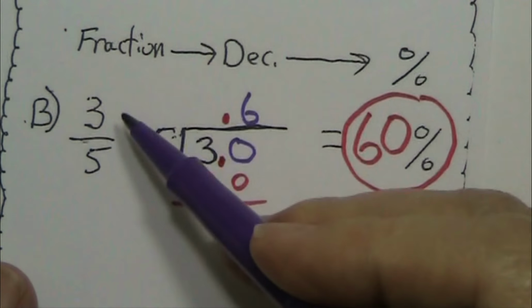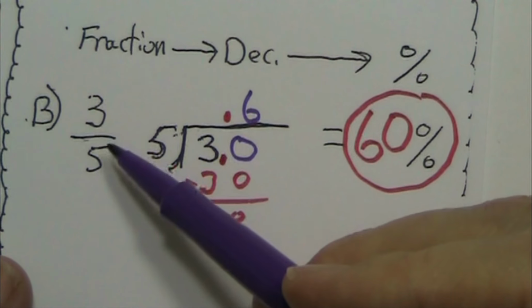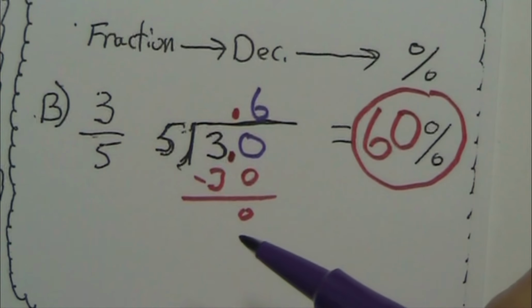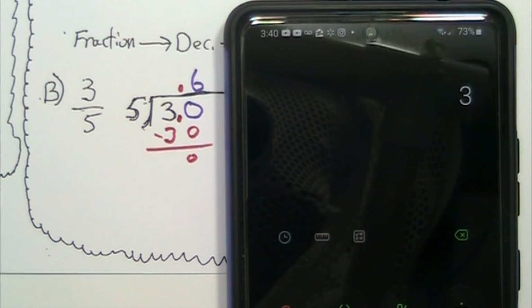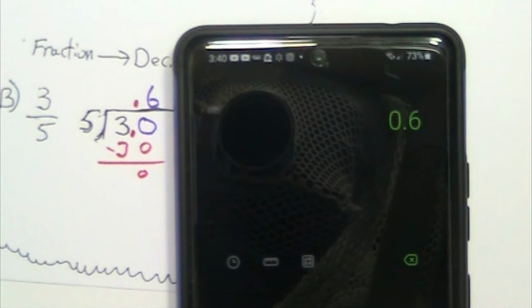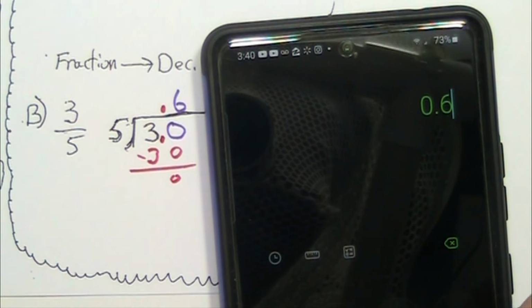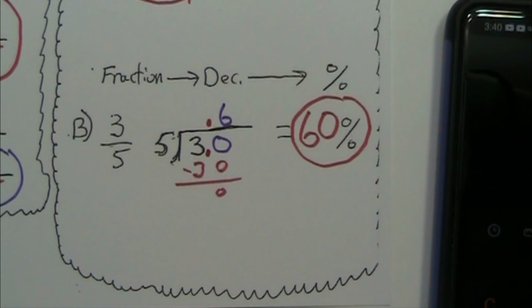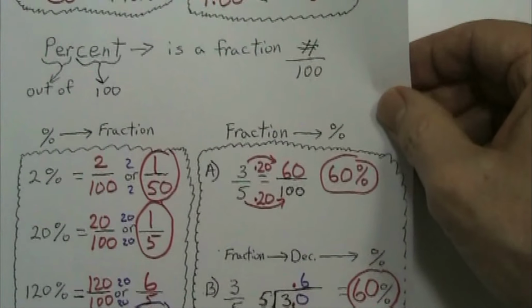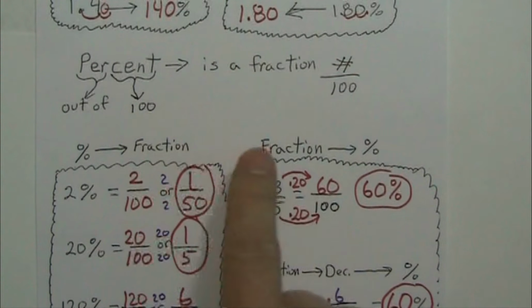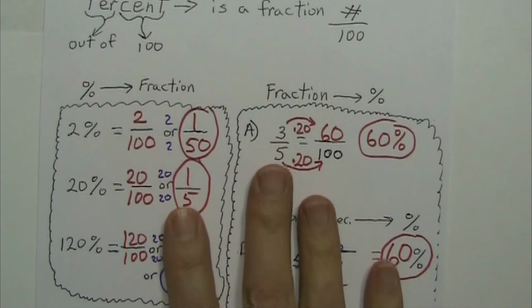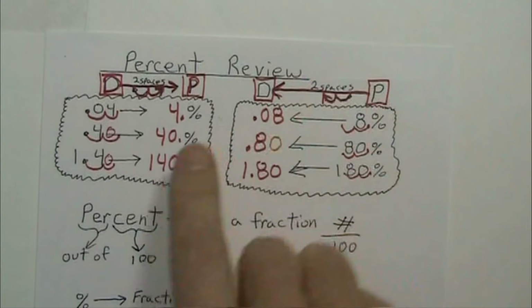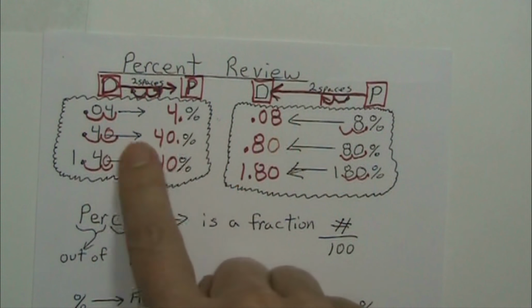Now, a common way of doing this is to actually just use a calculator in many cases. If you do have a calculator, I would just type in 3 divided by 5, and I get 0.6. See that? 0.6. Move the decimal over 2 spaces, and you have your answer. It is 60%. So now you know how to change things around, percent to a fraction, fraction to percent. You can use this as reference. And then the quick way of making decimal to percent or percent to decimal, going back and forth.